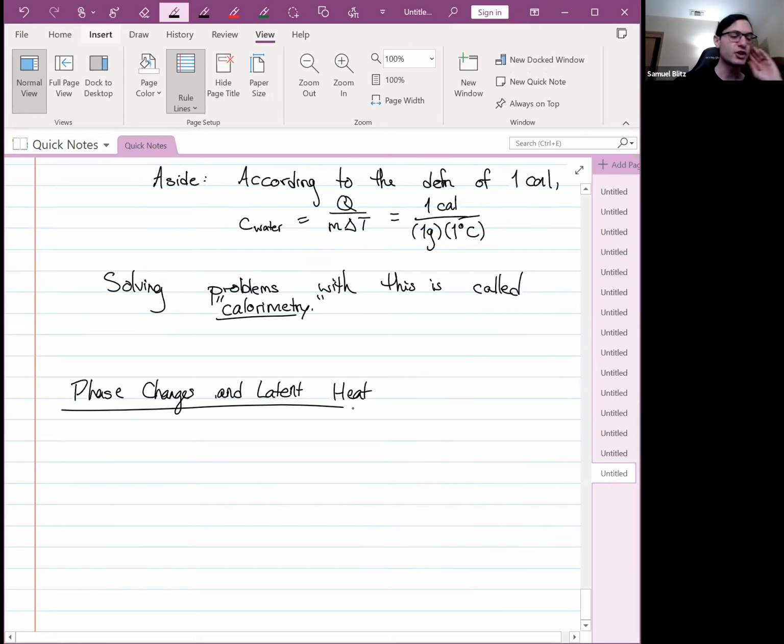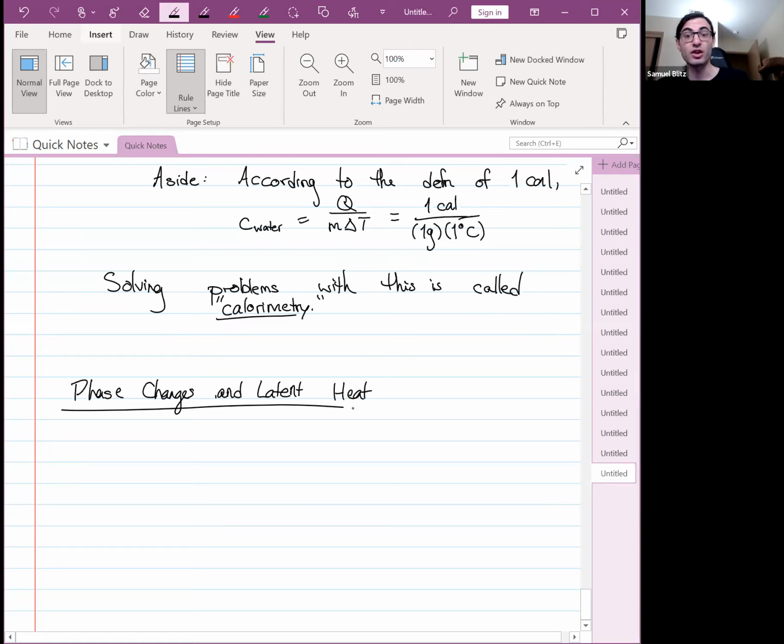So when heat transfers occur, the temperature can change. If you just take two things that are relatively close in temperature, like your phone when it's been running for 6 hours, and you put it on your hand, the phone's going to cool down, your hand's going to warm up, but neither of them are going to change phases. But if you take two things that are far apart in temperature or are near a phase boundary, sometimes that heat transfer will result in a phase change.